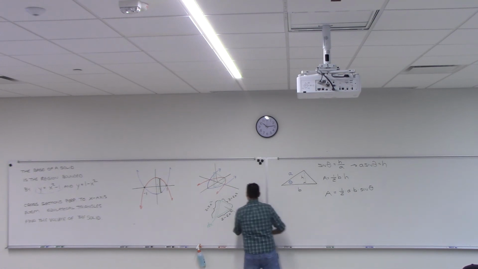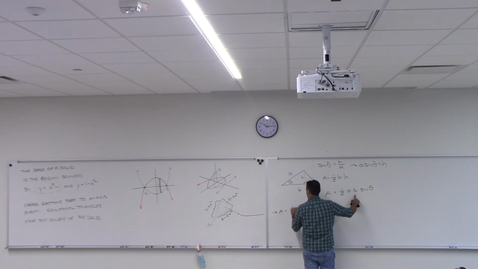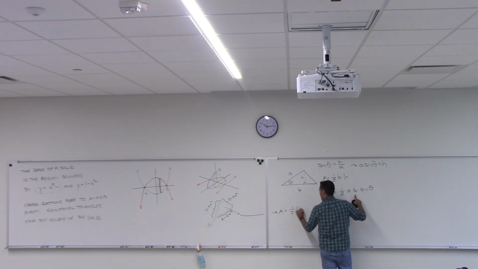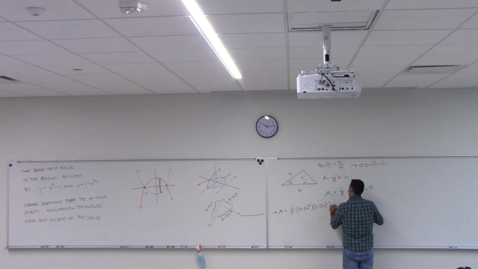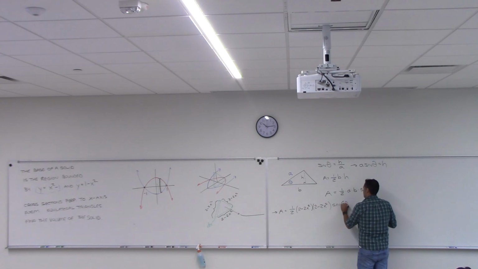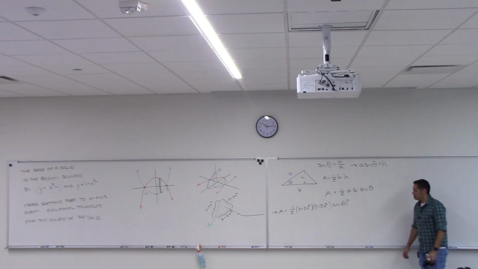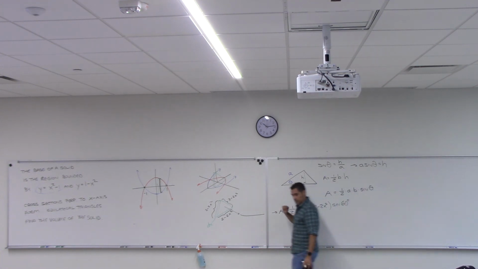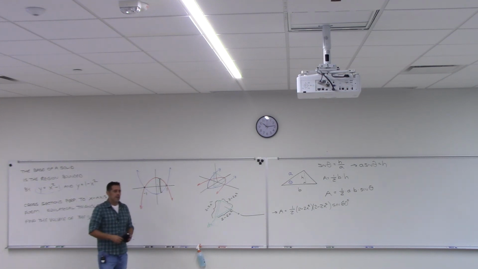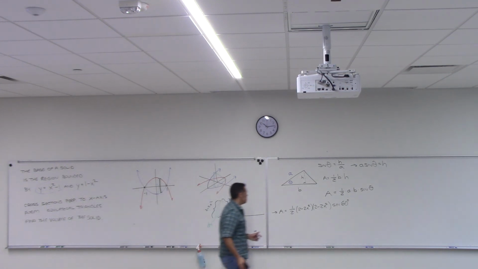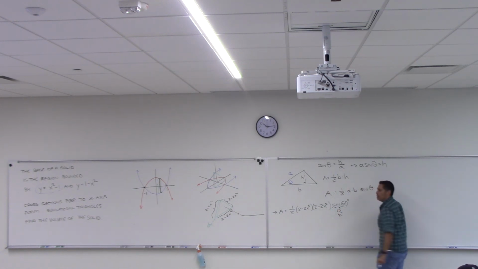Let me do it over here. The area of that is 1/2. What's A? Well, either side, doesn't matter. 2 minus 2x squared times B, 2 minus 2x squared times sine of, sure, we'll go with 60 degrees. If you want degrees, we'll do degrees. And what is sine of 60 degrees? Root 3 over 2. Square root of 3 over 2. It's one of our common angles, right? And we should be comfortable with all the trig functions evaluated at those common angles. This is root 3 over 2.